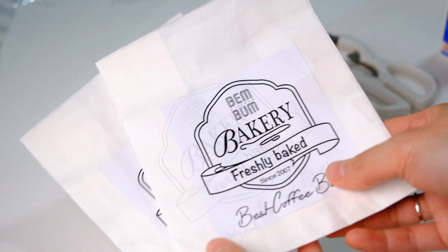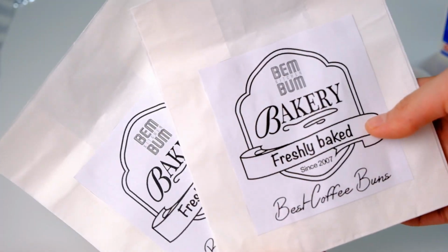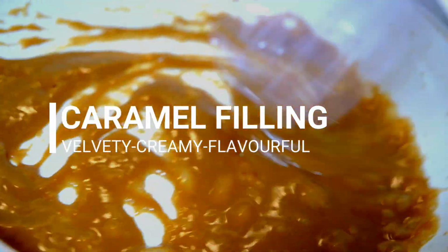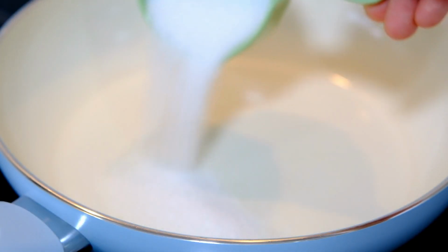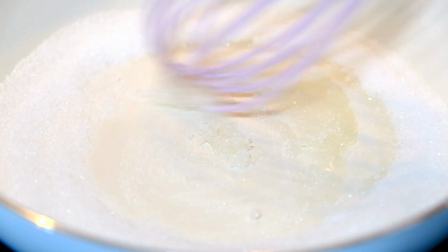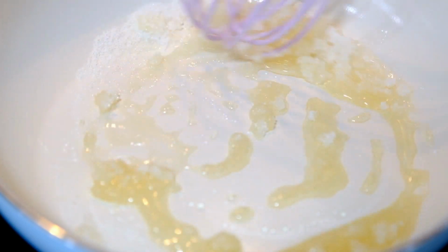Packaging is done. Now we can focus on our bread. We need to prepare the fillings and toppings in advance before starting on the bread making. So for the caramel filling, in a medium heavy pan, heat the granulated sugar over medium heat. You can see the sugar will begin to form clumps. Don't worry, keep stirring, it will eventually melt back down. Once all of the sugar has melted, stir the pan occasionally.